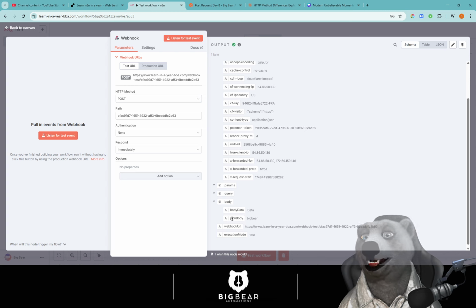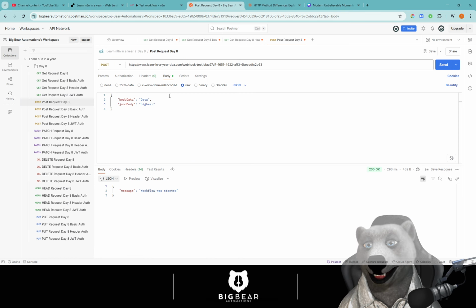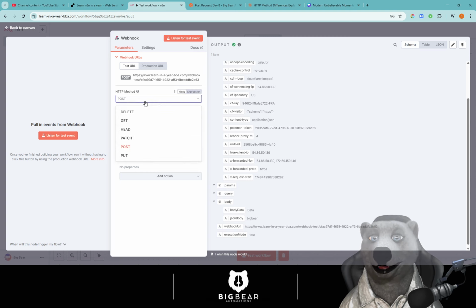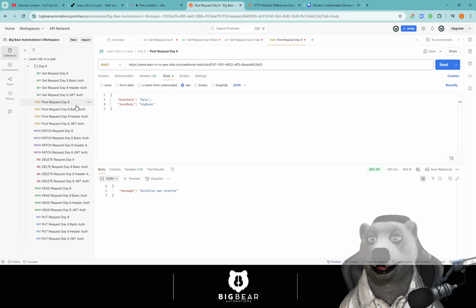So what you do is you can then use that data in your workflow. And that's the difference. Very big tool, something that you'll definitely be using all the time. GET and POST are definitely going to be your most common. And once you wrap your head around that, passing your JSON in and your JSON structure and whatever you need, then you can use that in your workflows, which is perfect. Okay, next on the list is patch.